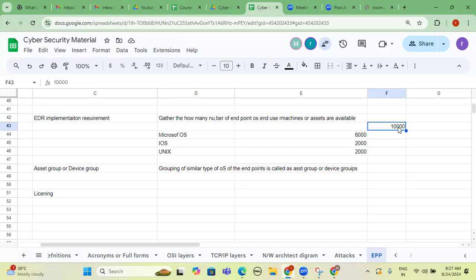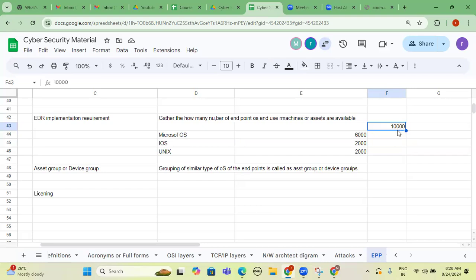If you go to a normal shop, they give less discount. So if there are more endpoints in the organization, the vendor will give a much lower cost. If there are fewer endpoints, they will charge a little bit more. All these are called licensing options.